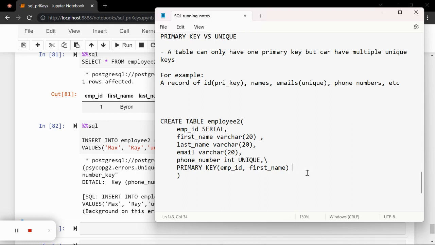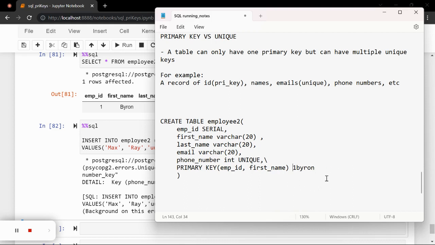So if the employee ID is one, and the first name is Byron, what it does is it joins them. Okay, so it will now be one Byron. It will check if I add this primary key, this employee ID, with this first name, will it be the same thing as this? If the previous record's combination gave me one Byron, and the next record's combination also gives me one Byron, then it is called a duplicate, and it will reject it.